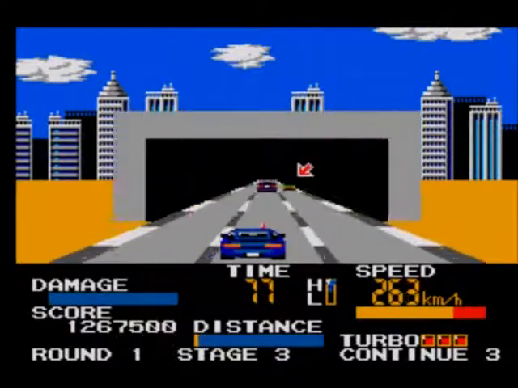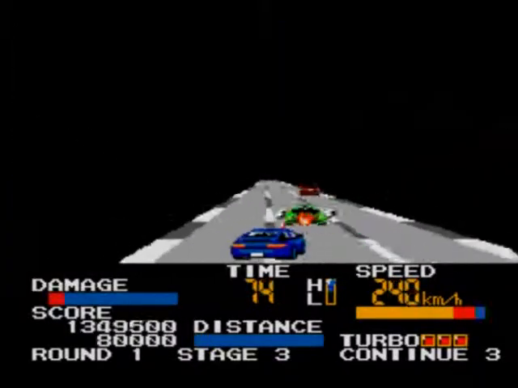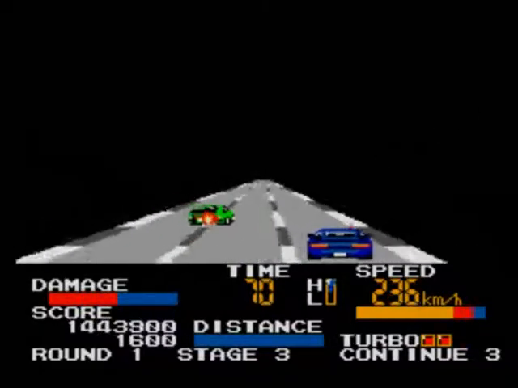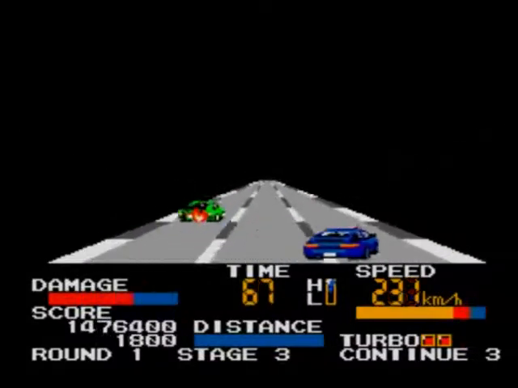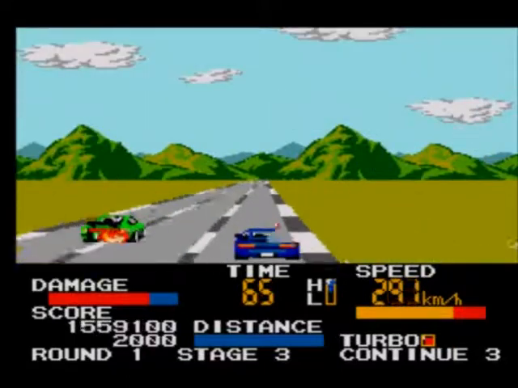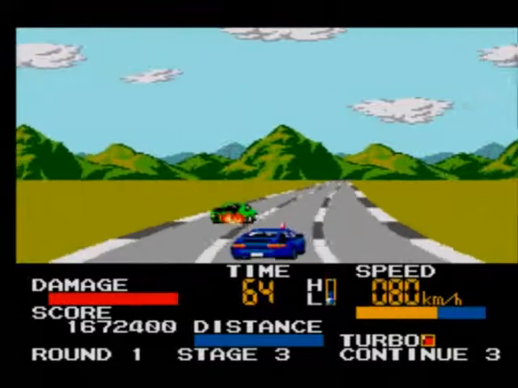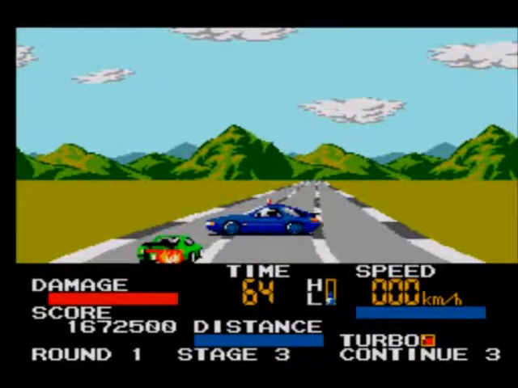So here he is, caught up with him. Use a turbo. It's actually best to get him in the tunnel because there's no lampposts and that in the tunnel, apart from at the start. If you hit the side of the tunnel at the start, then you get hurt and you really slow down. So yeah, 64 seconds, really good. And I didn't even need the 3rd turbo, so get tons of score for that.